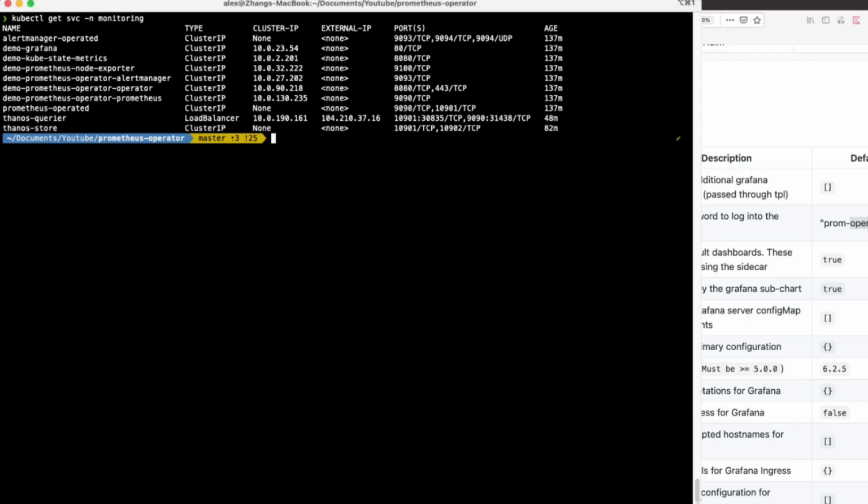To save some time, I'll just make it fast. Instead of creating a config file, I just edit it directly from Kubernetes with kubectl edit service Grafana.